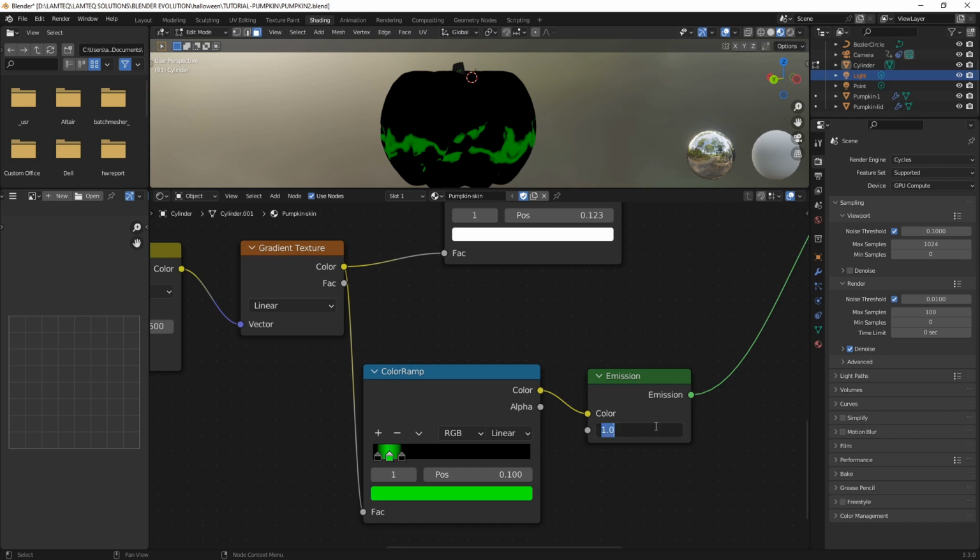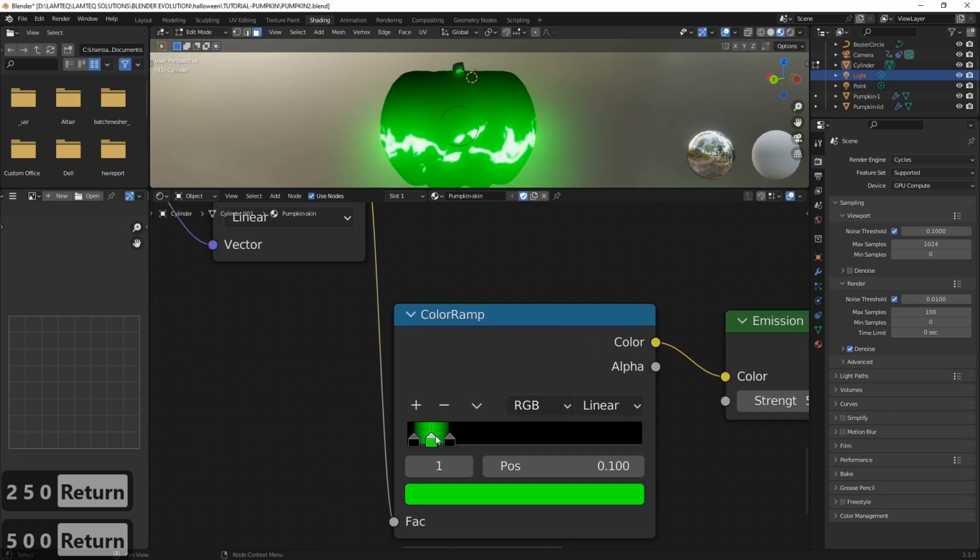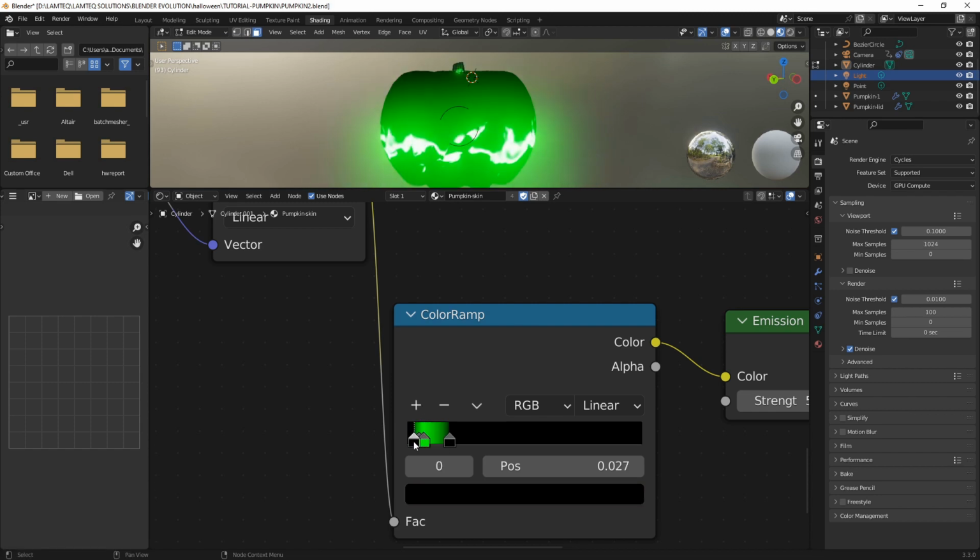And this one, let's give this a quick color. You can see there, and then we up the emission to something groovy like 500. You know what, 500 does look pretty cool. It's not going to be very long lasting this, so move that across to there. And you can add, oops, wrong button. There we go.